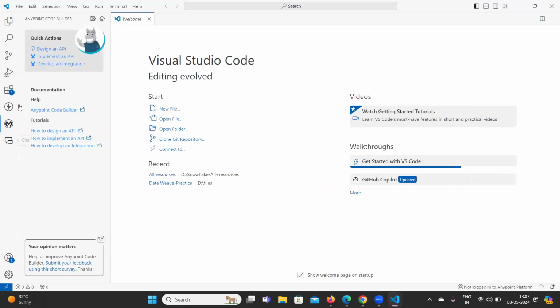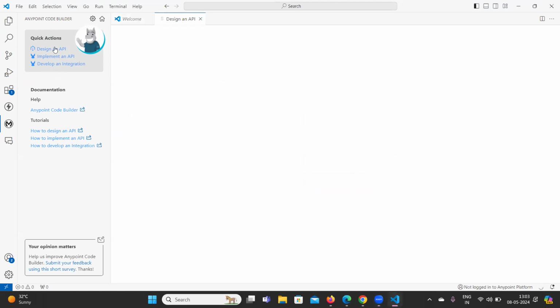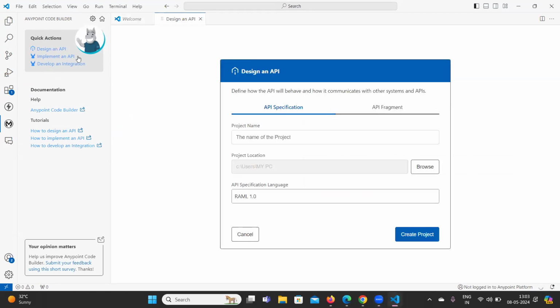In order to design an API, click on the Design an API option. There is another way also, I'll tell you later. As of now, you can practice this. Click on Design. Here you need to provide your API name.